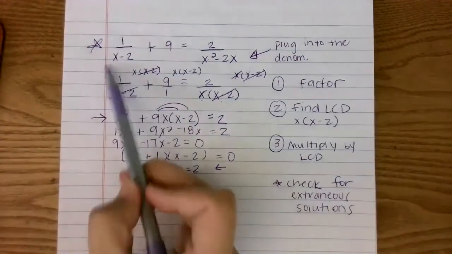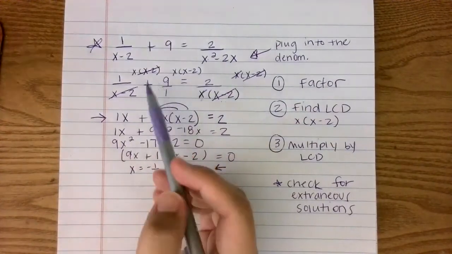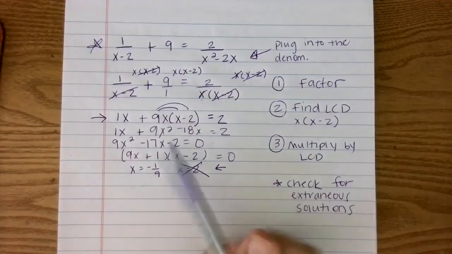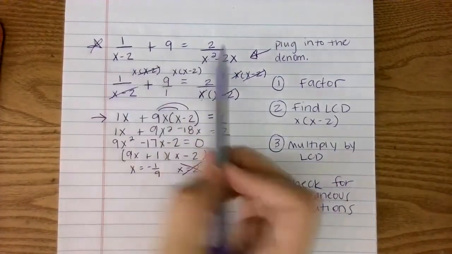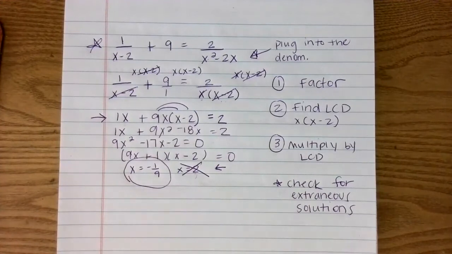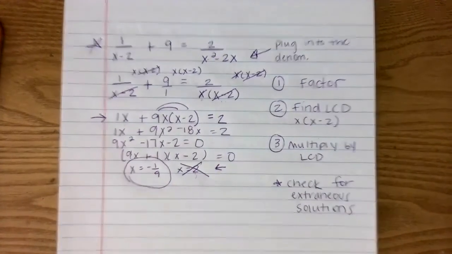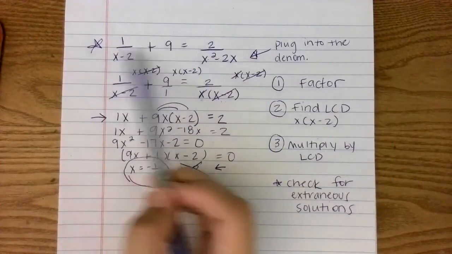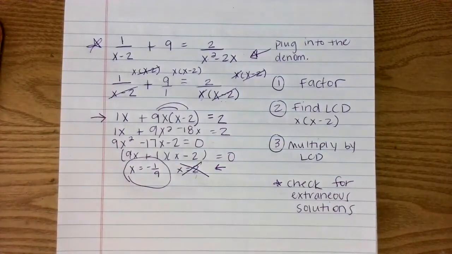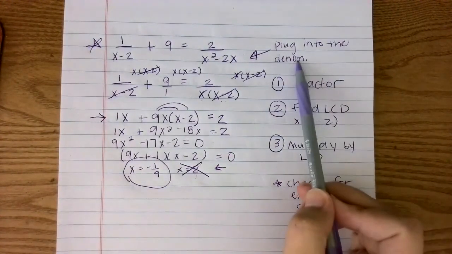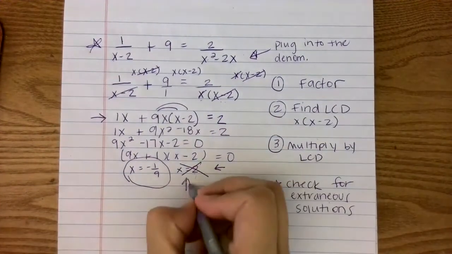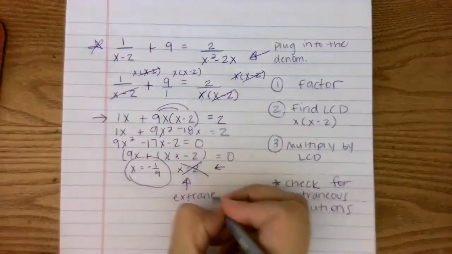So like 2 minus 2 is 0. So 2 is extraneous. All right, -1/9 is not going to make this 0, and it doesn't make this 0 either when you plug it in. So -1/9 works. Now, if you like to make sure your answer was right, maybe that you didn't make any mistakes, then yes, you could go back and plug it into the left-hand side in the calculator, plug it into the right-hand side and make sure they're equal. But if you're just checking for extraneous, plug it into the denominator, make sure it doesn't make the denominator equal 0. And if it does, then it's extraneous, like 2 was for us.